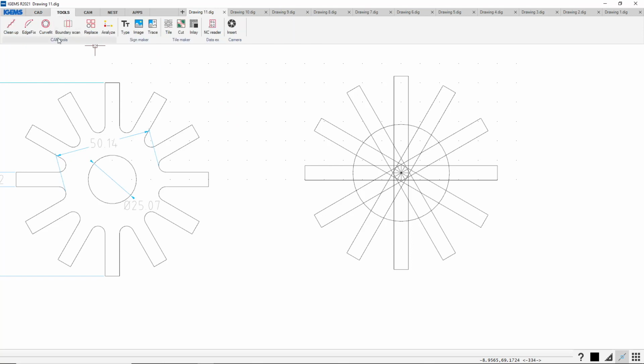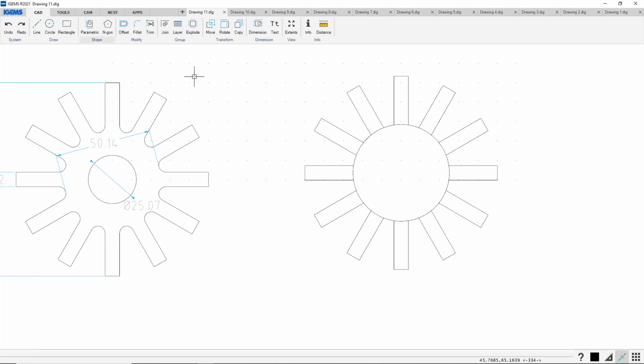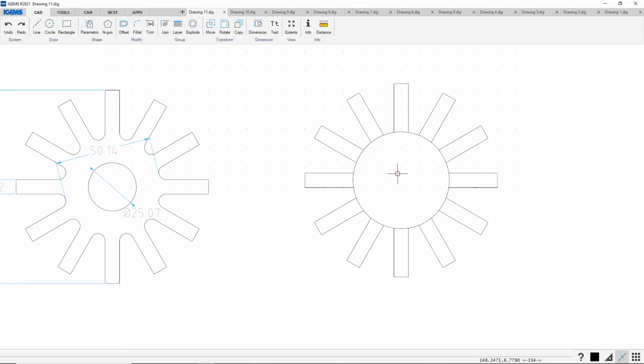Tools, cam tools, boundary trim. If I click on this circle, it will remove everything inside it. So that's just a sneak peek from the cam tools episode. In CAD, you can do that by just trimming away everything manually, but this is so much simpler.